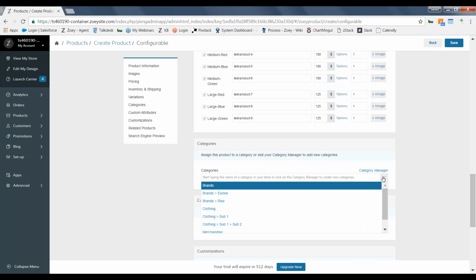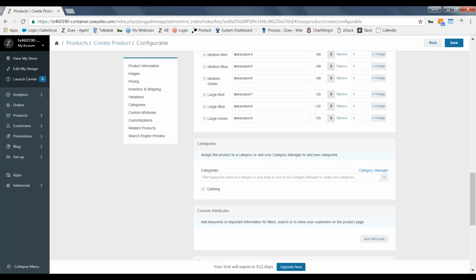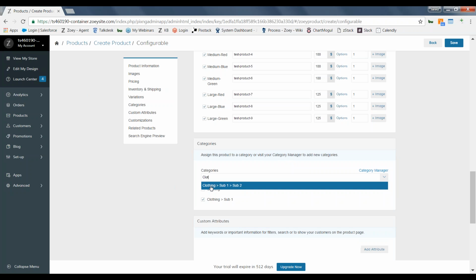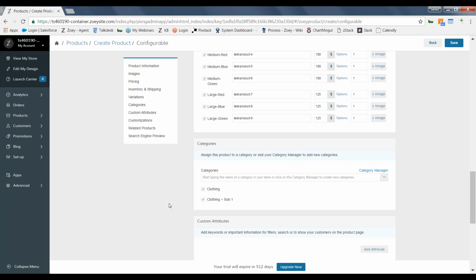And you can choose from a drop-down menu of the categories that exist right here, like maybe this will be in clothing, or you can also start just typing things as well, and it's going to give me suggestions based on what categories are in my store. So maybe I'll put this in both clothing and the subcategory that's underneath clothing, and sure, why not, even the subcategory. Now you see the 3 categories that I've just placed this product into. If I want to get rid of it for one of them, not a problem. I just simply uncheck the box.